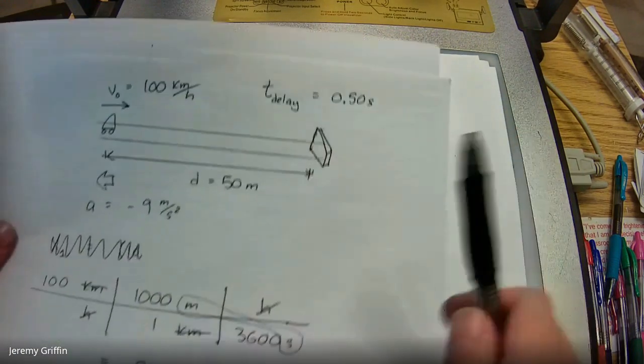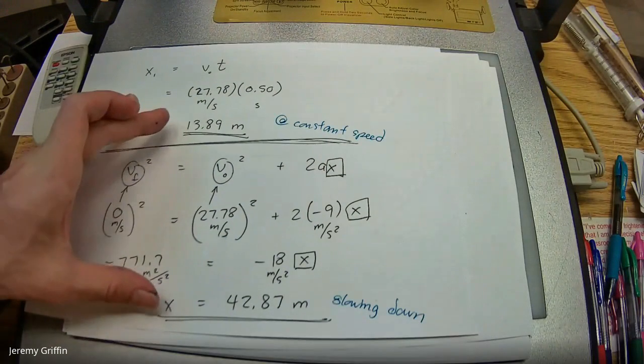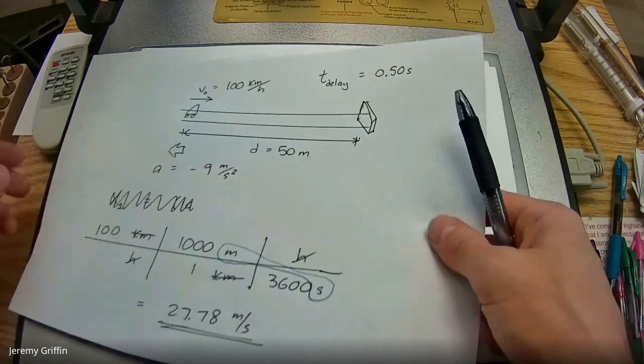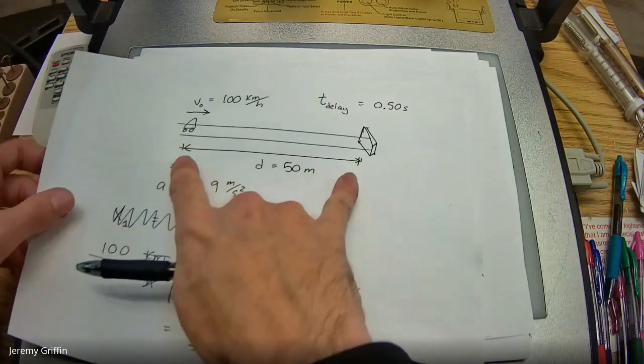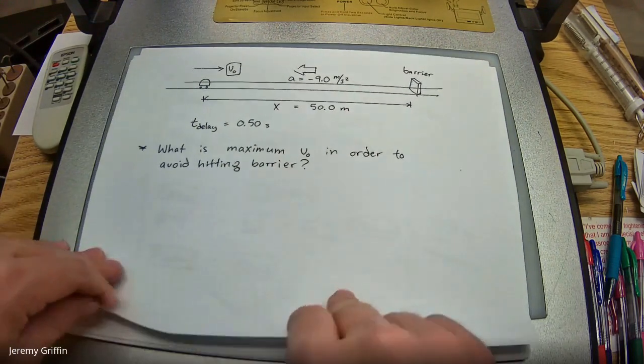What would that be? See, before, what the 50 meters was good for was just comparing. So his natural stopping distance would have been a little bit more than 50 meters. So it's like, it's more than 50 meters, he's out of luck. Now let's set this as like a hard value. Like, okay, he's going to go to 50 meters. How fast could he have been driving at a maximum?